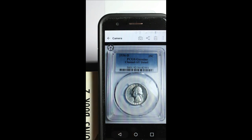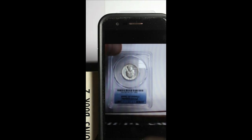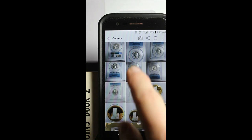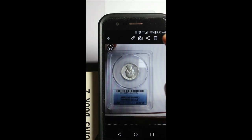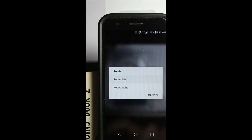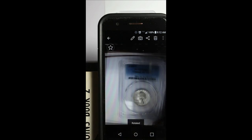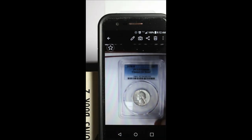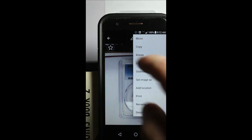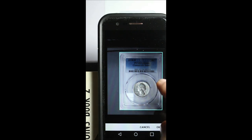Now we want to go to another coin, and what I want to show you on this one is that it's a little out of focus, so let's go to another one. This one here is a little better, so we'll touch what we want here and drop down. It shows copy, rotate. I want to rotate it left, and I'm going to do it again. Rotate it left again and center it, or at least go in a crop. I'll move the crop down. It's pretty close to the size it needs to be. And that will start saving it for me.